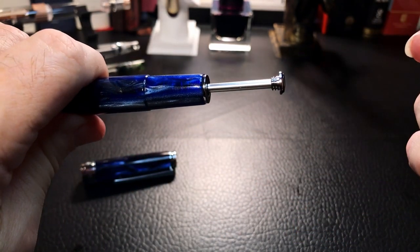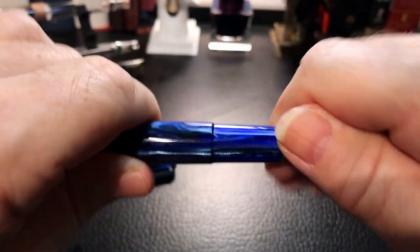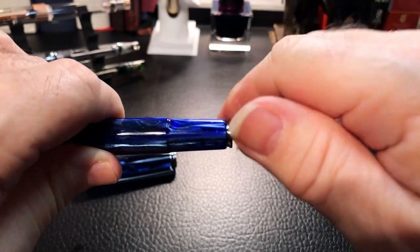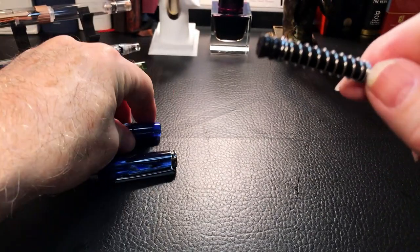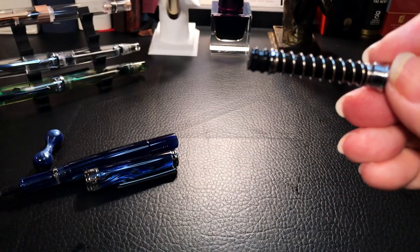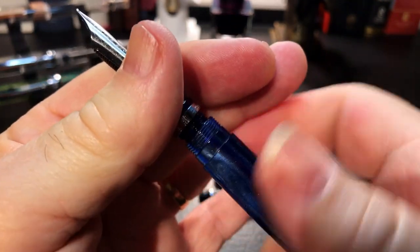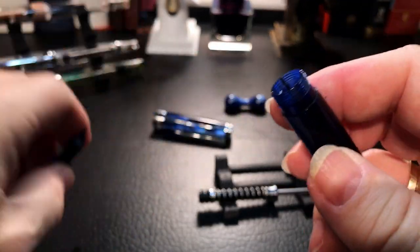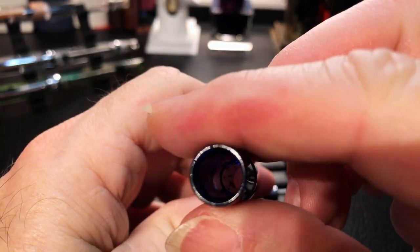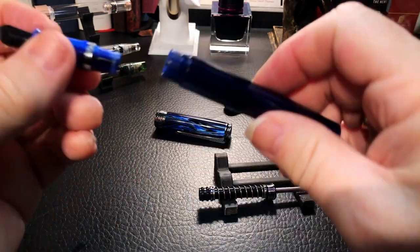The way it comes apart, do you need tools? No. Just a little bit of pressure, just even with your fingers. Now I've even got silicone grease on my fingers. And that end section comes off, and you pull the spring mechanism out, and you can grease that up as you see fit. And the section comes off. So you can grease up that O-ring, and you end up with a barrel that has no metal on it whatsoever. Easy for cleaning. And how does it go back together again?